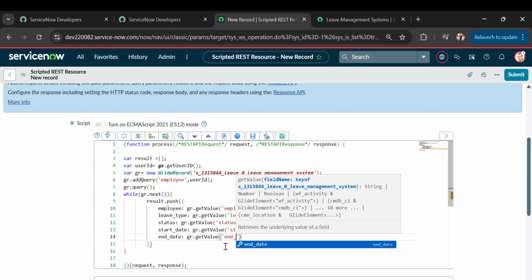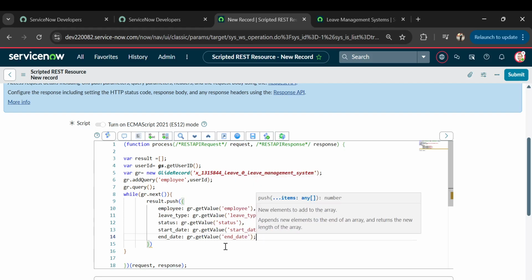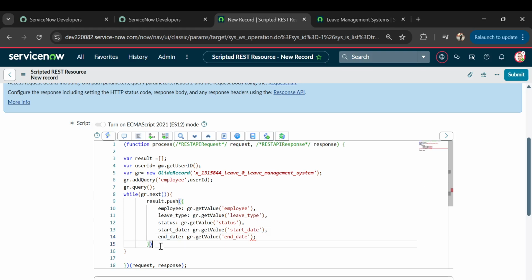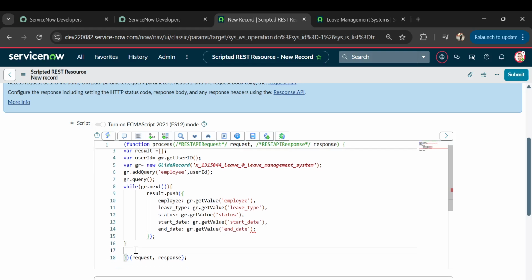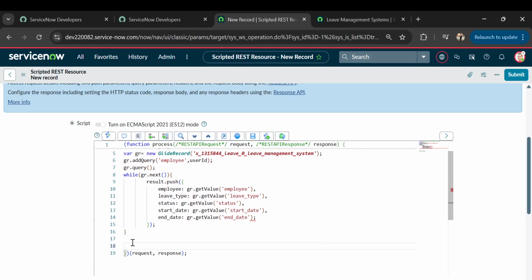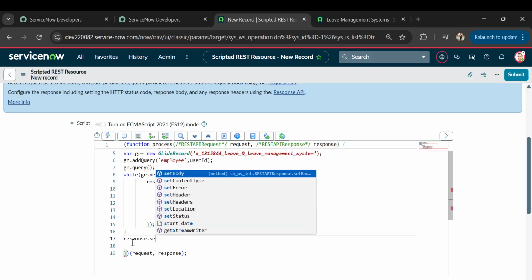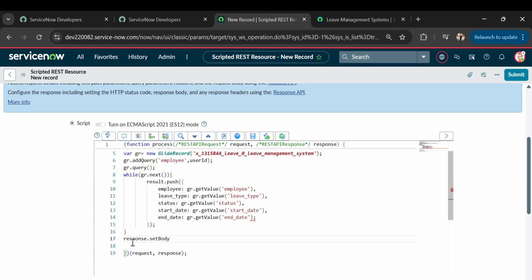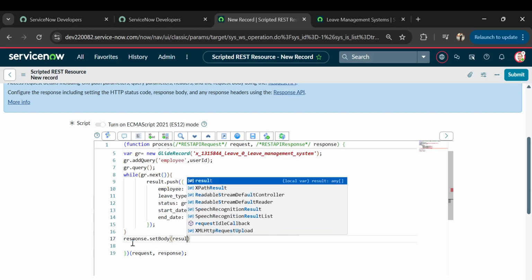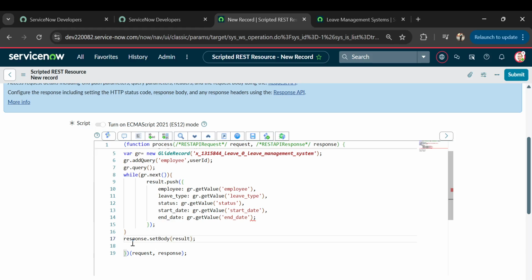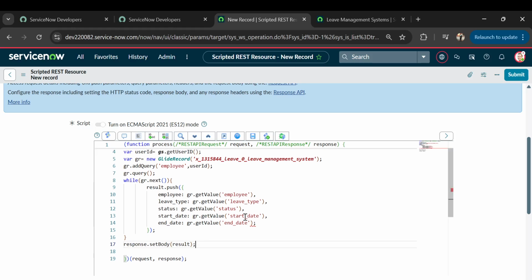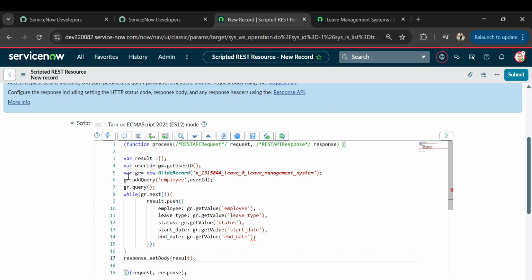So that's all for this particular requirement, right? Now our result array is ready, correct? So this result has to go as part of the response. This is not a normal function, right? This is a REST endpoint. So we have an object called response that should have the body, nothing but our result. The result is an array, so we are returning an array of our JSON. So this is all the REST API that we need. Just have a look again and again because this is the syntax that we'll try to follow. All right, our API is ready.